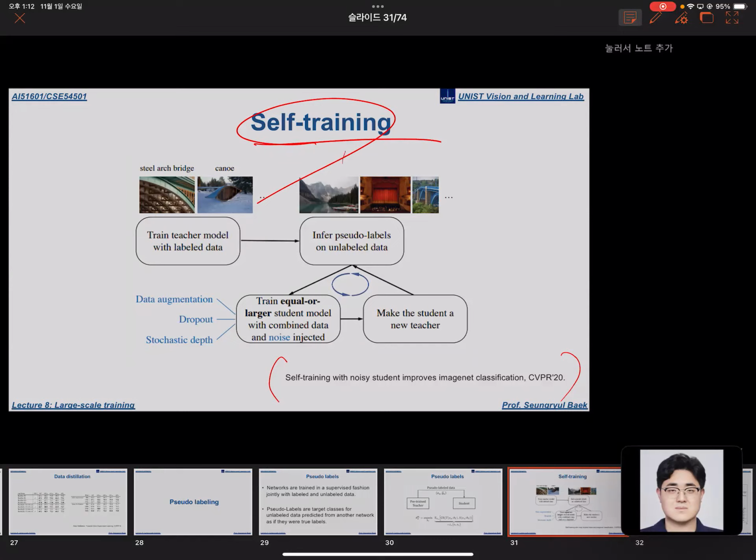In that sense, this training is called self-training. What they insist in this paper is that they first train the teacher network with labeled data, using XY pairs, and infer the pseudo labels for unlabeled data. And then we will train the student network.